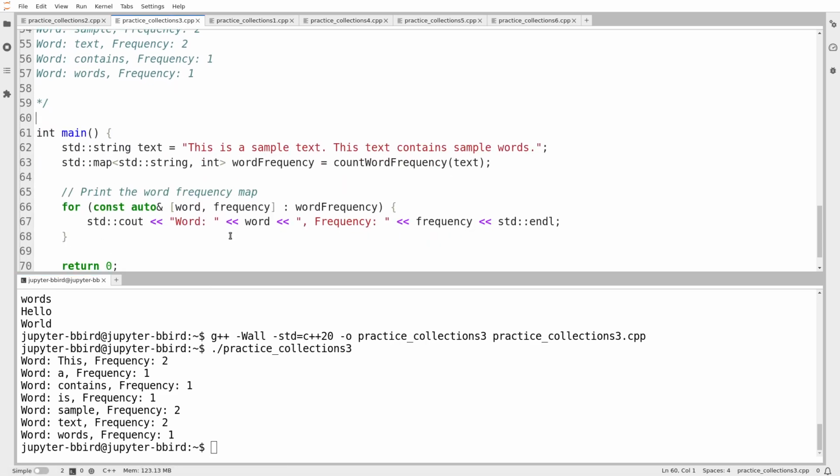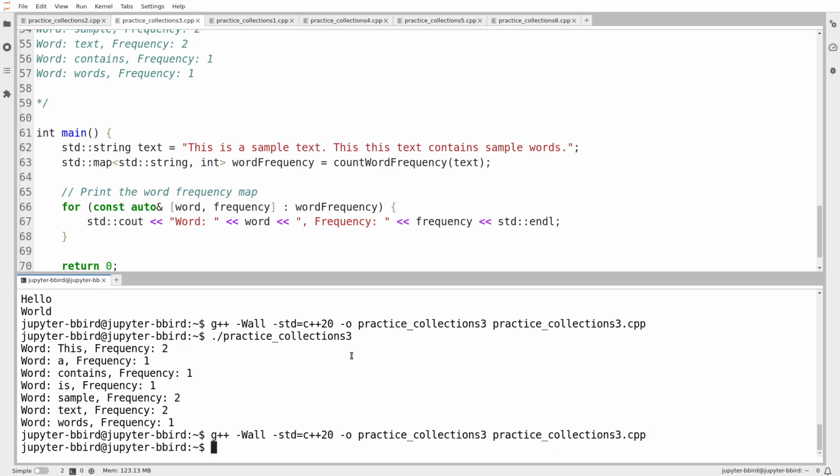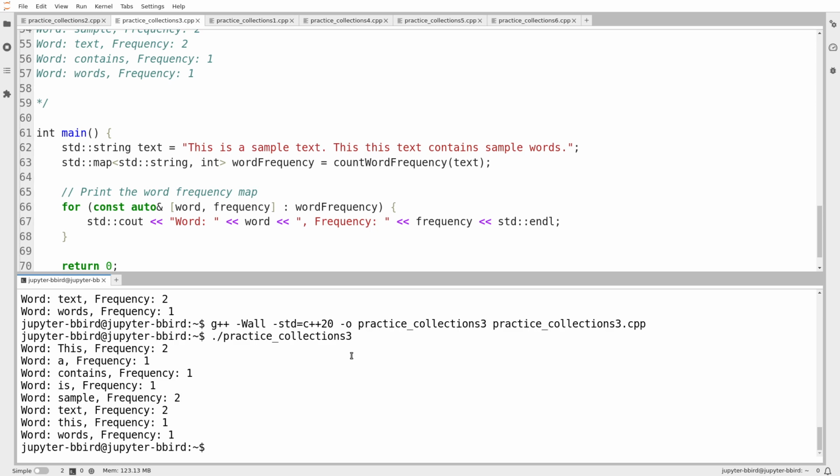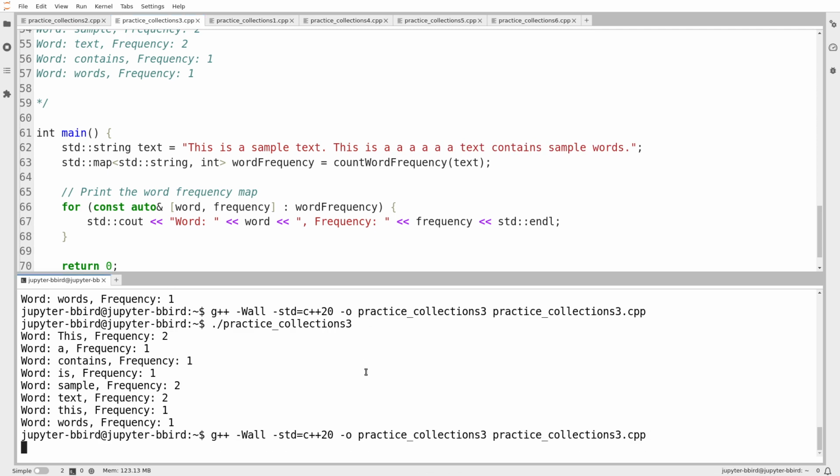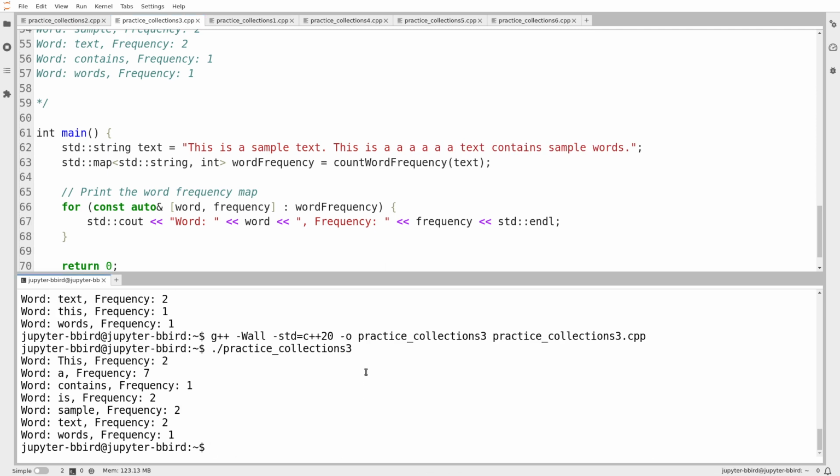Okay, that's one thing, but is my output otherwise correct? Is it getting the right counts? Well, the word this with a capital T appears twice. What if I put a word this with a lowercase t? That should be a different word. And a good variant of this exercise would be, see what happens if you remove case sensitivity. So no matter how I spell the word this, capital or otherwise, see if you can make it be counted as the same word. But in this example, it isn't. So capital T this appears twice, lowercase t this appears once. What happens if I add some more words? We'll put a few one-character words in there, so the word appears more than once now. Now it appears 7 times.